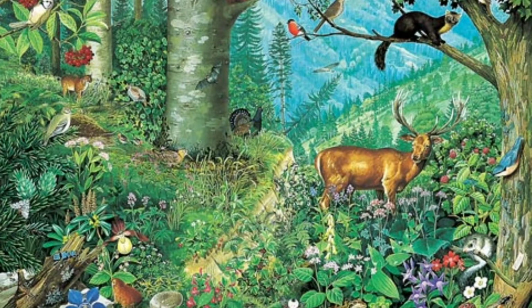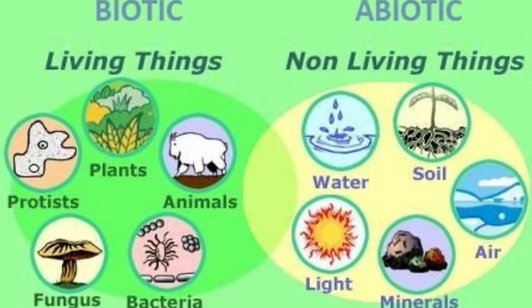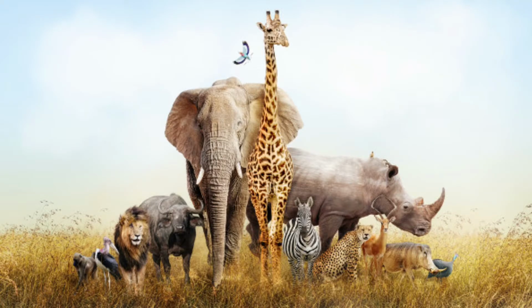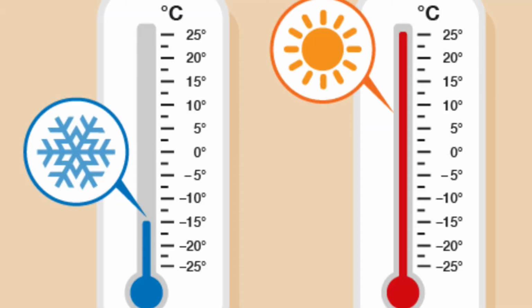An ecosystem is a geographic area where plants, animals, and other organisms, as well as weather and landscape, work together to form a bubble of life. Ecosystems contain biotic, or living parts, as well as abiotic, or non-living parts. Biotic factors include things like plants, animals, and other organisms, whereas abiotic factors include things like rocks, temperature, and humidity. Every factor in an ecosystem depends on every other factor, either directly or indirectly.